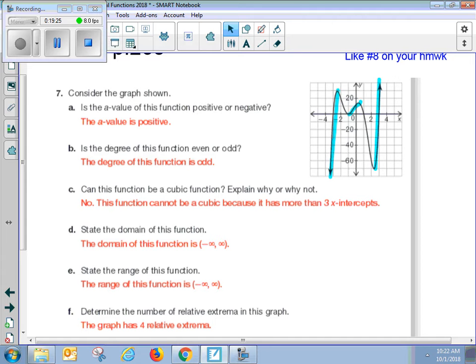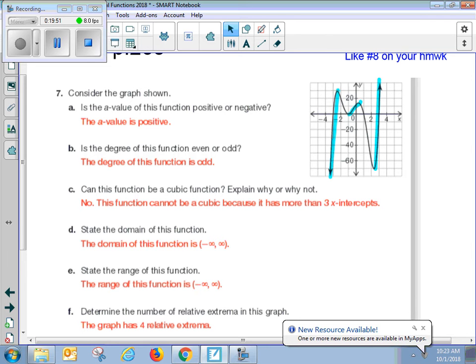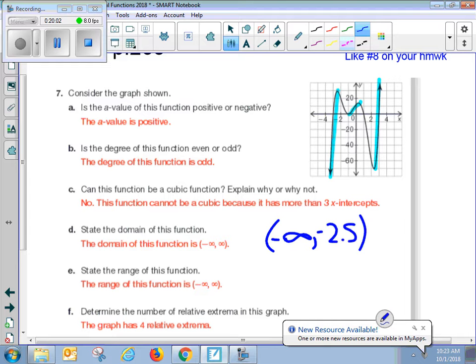Okay, so now when I answer the question about the intervals, I'm talking about where it is on the x-axis. So from something to something, I can look at that picture and see where it's increasing. So 3 different intervals, it's increasing. So this is increasing from negative infinity, would you agree? To, because that's going to the left forever. And then at x is about negative 2.5-ish, it stops increasing. So if I were going to write myself a note, I might write from negative infinity to negative 2.5-ish. That's one of the places where it is increasing.